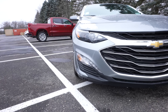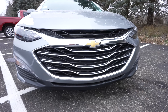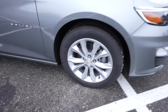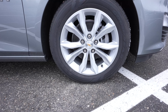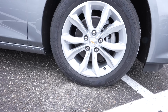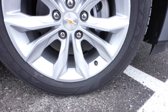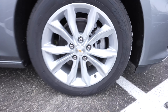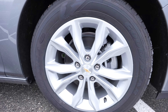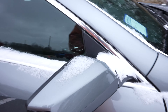Starting up front, we have a projector and halogen headlight and incandescent fog light group, a massive low profile grille with the Chevy bow tie right up top. Coming around to the wheel and tire setup, we have Goodyear Assurance tires in a 225/55 R17 size on a really nice 17-inch Chevy wheel, with chrome Malibu badging on the door panels and color matched mirror caps.